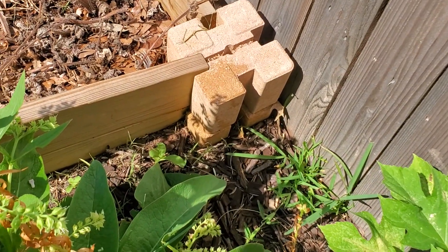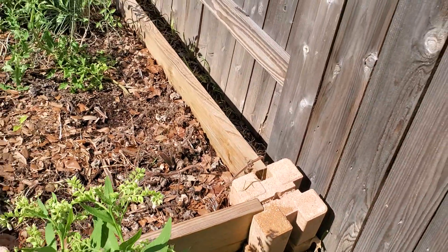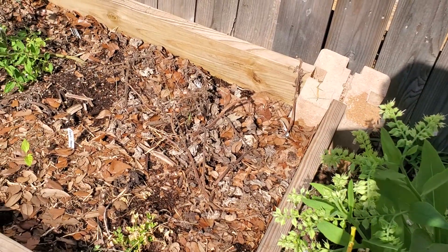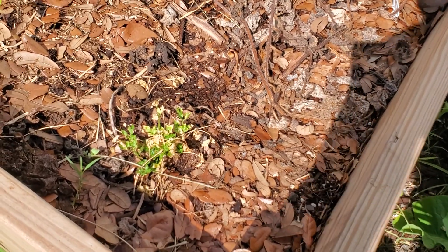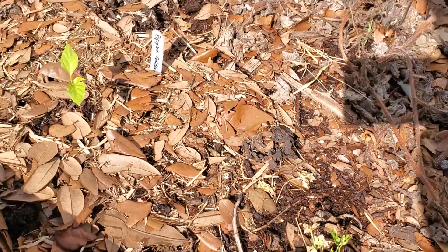It's lilies mixed with comfrey right here — the bees absolutely love the comfrey. I've got some volunteer borage down there that fell out of the bed. We're redoing that bed right now — the borage died and something else is going to go there. I've got a little parsley here that I'm trying to save that came from the store.